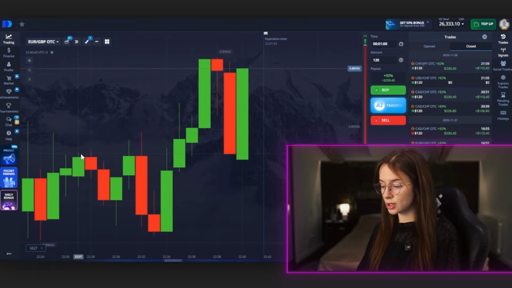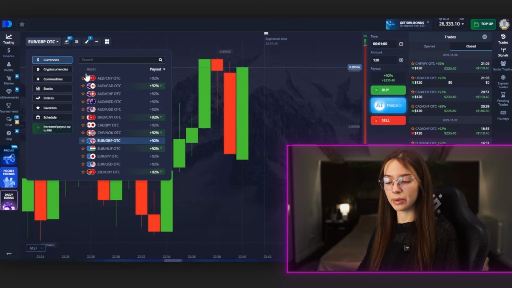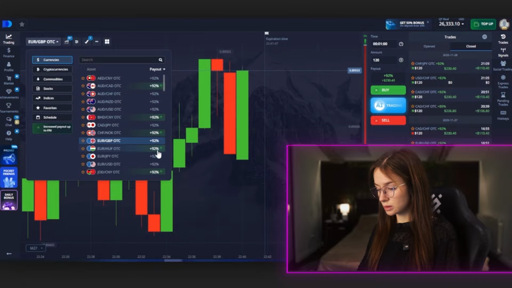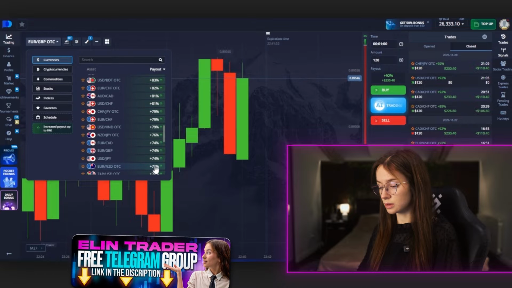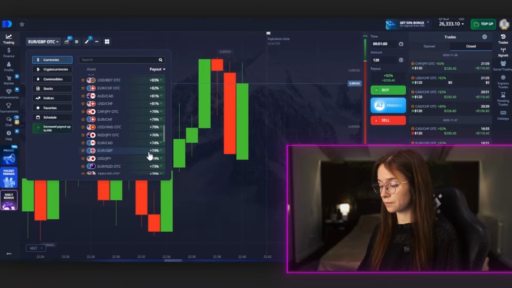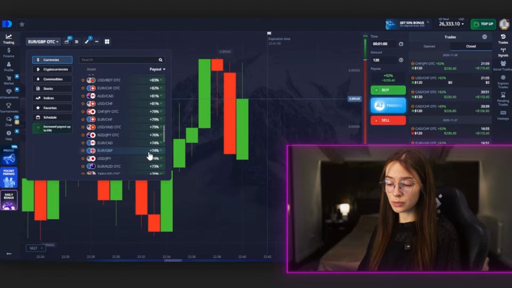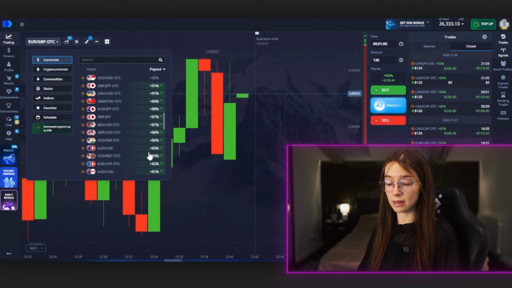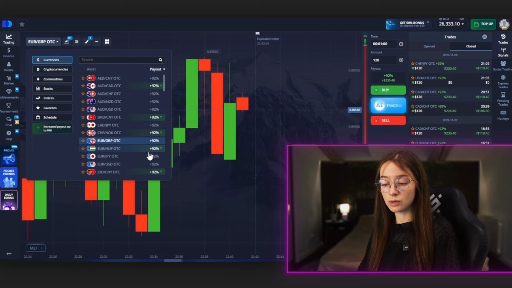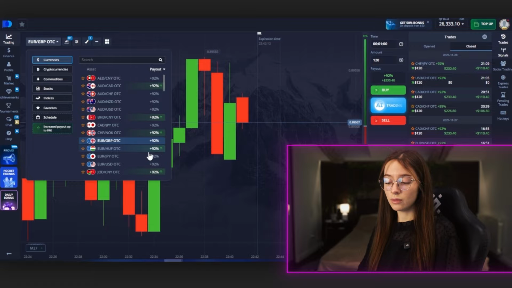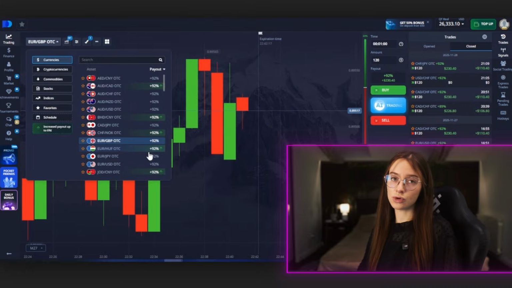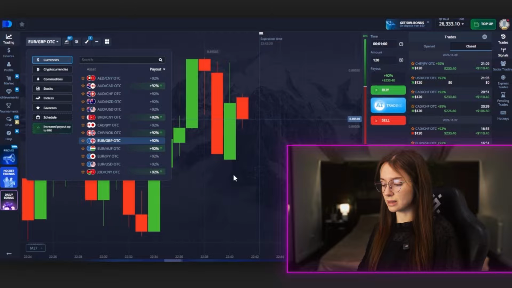First, we always check the payout of the currency pair. Here it is, 92%. You may also see 89%, 87 or 79%. Each pair on Pocket Option has its own payout percentage. It is best to trade pairs with payouts between 80% and 97%, without sharp spikes and with stable performance throughout the hour. If the payout is low, consecutive losses are difficult to recover. Choose 80% or higher. This is essential.